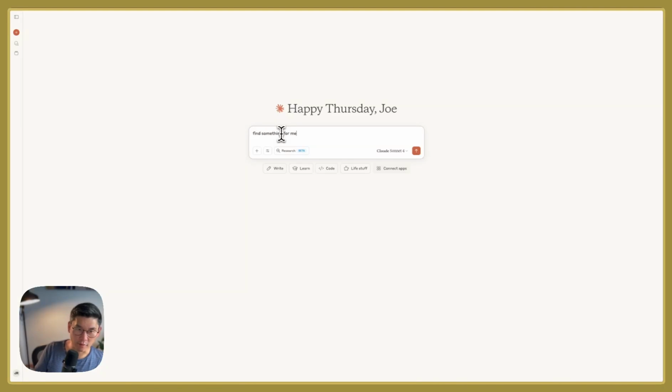And then you just go back and start a chat saying, find something for me in Slack, right? Whatever that something is. And that's how you would just go on and use it. The setup really takes less than 10 minutes. I would recommend that you give it a try.